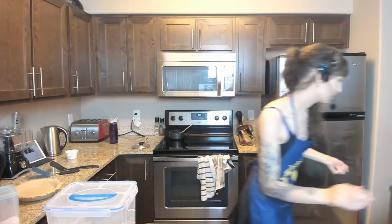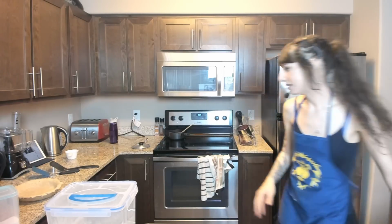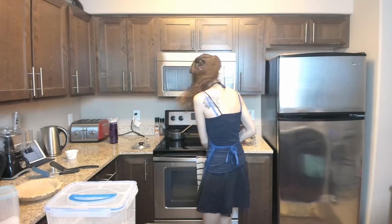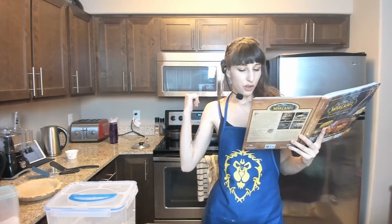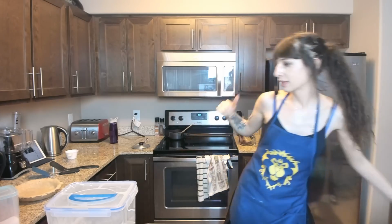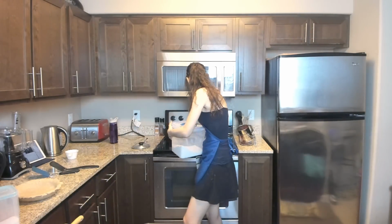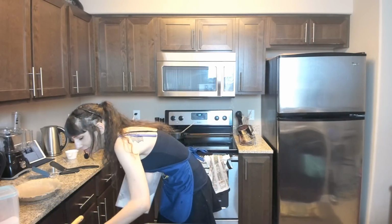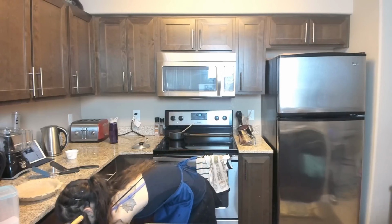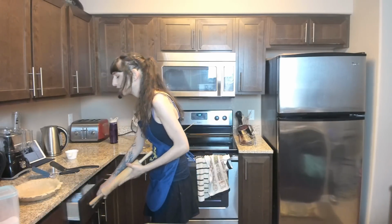So, this is all garbage. I need to get the other ingredients in this pot. The book says, add the remaining ingredients. So we got blueberries in there, 2 cups of sugar, 3 tablespoons of pectin. We're going to start with the sugar. Oh yeah, I should be preheating the oven. Whoops. 375. Gonna need to go in not too long. It doesn't have any instructions about par baking the crust, so I'm not going to, but if it's soggy in the bottom, then I'll know that I should have.